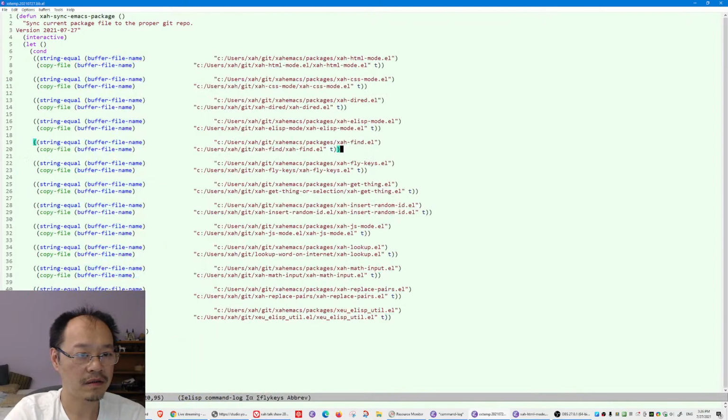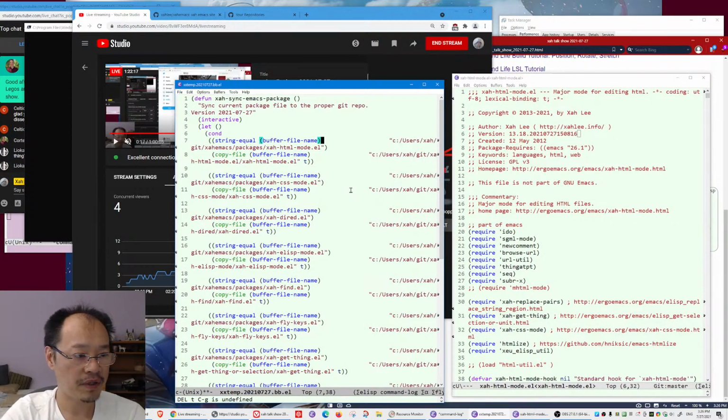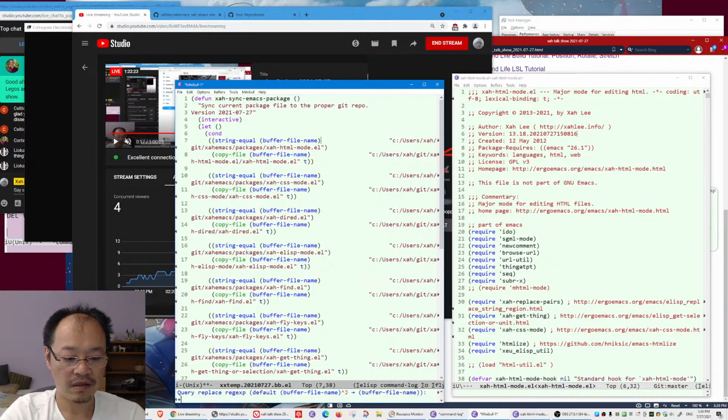Okay, now let's call query replace regex to replace the extra lines. Space plus replace by space.